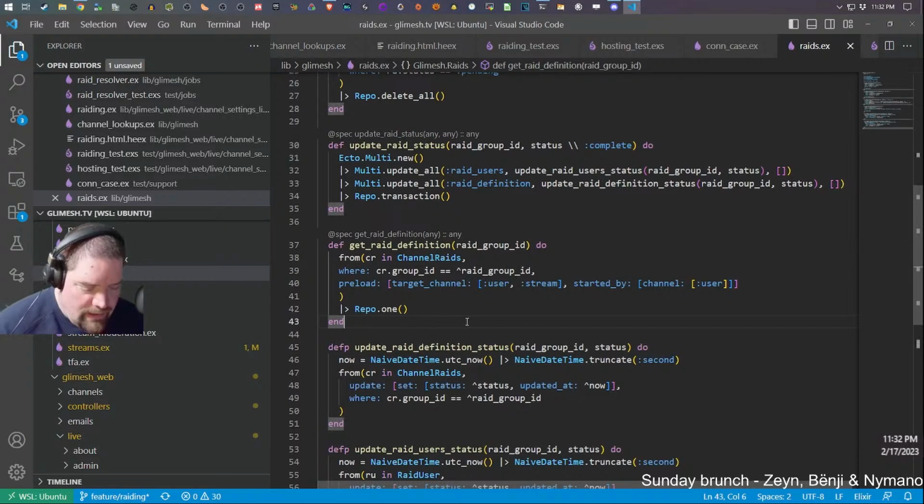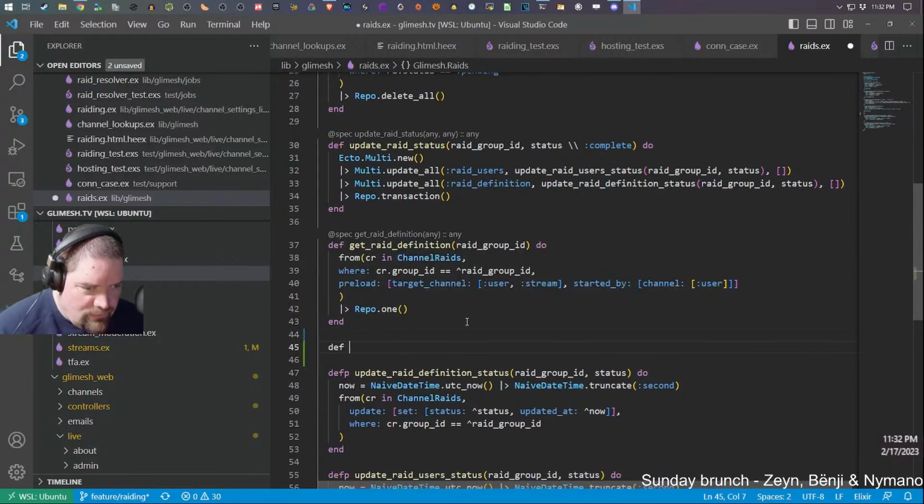Yeah, I can call that and just have a, let's say, def is raid pending, because the only way you can cancel it is if it's pending.